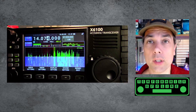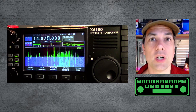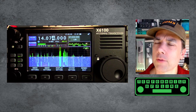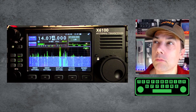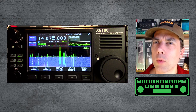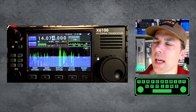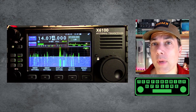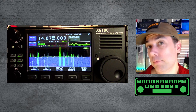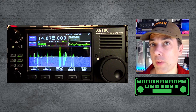Only time will tell when I run the FT8 contest on Thursday night using the QRP multiplier how well this actually works. Number seven: optimize the firmware flashing logic — baseboard will boot up itself after flashing the firmware. I don't know what to take from that. In the base firmware, they fixed a bug with built-in mic feedback to speakers sometimes. I haven't heard that, but I haven't done a whole lot of microphone use on this radio. It works well, but I don't remember hearing any feedback to the speaker, and I wouldn't have any way to test it doesn't anymore.